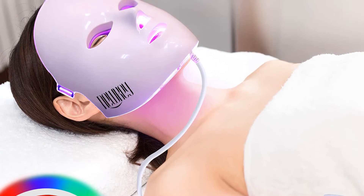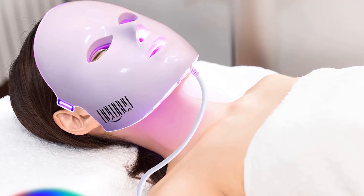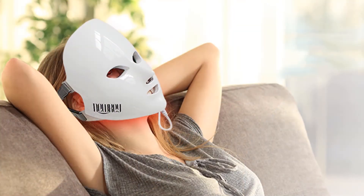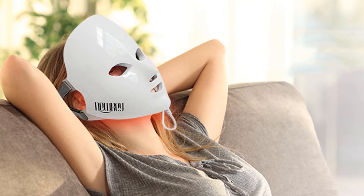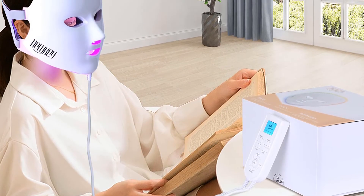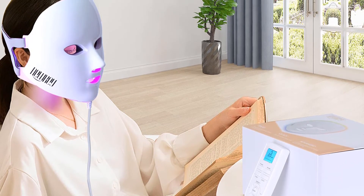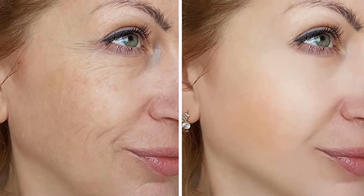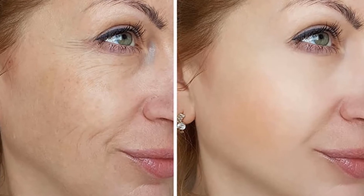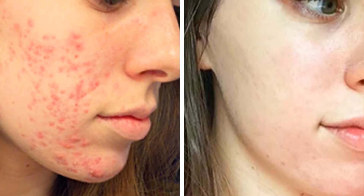The Newkey LED light therapy mask offers seven benefits: red light for face wrinkles and collagen synthesis, blue light for acne, inflammation, and skin tightening, green light for pigmentation and complexion brightening, light blue for skin tension, yellow light for redness, purple light for skin rejuvenation, and cyan light for skin whitening. Lightweight at 0.66 pounds, the mask features pads to keep light from your eyes. It fits all face types, especially t-zone oily skin and acne scars.